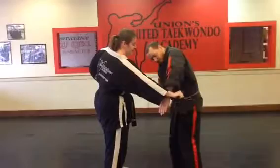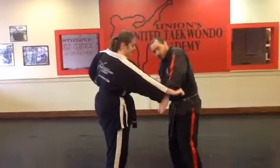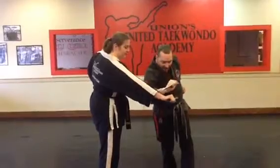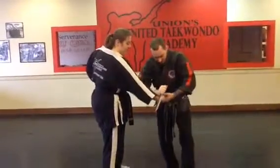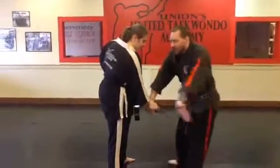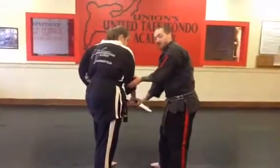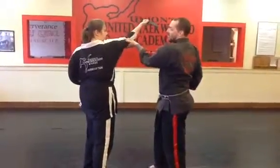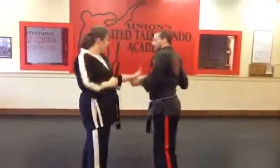That's why I'm meeting it. This isn't enough. She's going to get through. Once I'm there, I hollow out. I have to push it toward her, or else she's going to turn and cut me. So this is where we talked about really pushing it, and I'm clearing the elbow up so she doesn't come back in this way. Okay, she clears my hand out, and then gets ready for my attack.